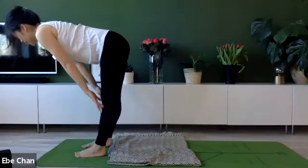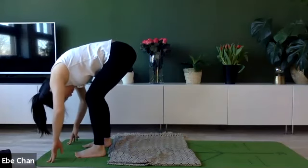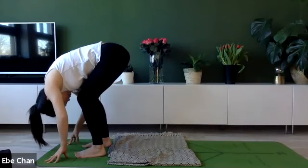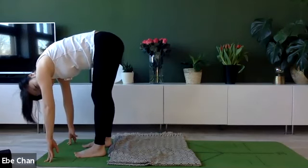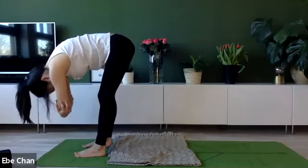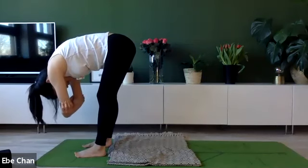One more in. Exhale, three breaths in forward fold. If you want to release your lower back, bend your knees, thighs onto the hips. If you want to work on the hamstrings, straighten up the legs. Pick what your body wants. You could also hold on to the opposite elbow, swing left and right. Whatever feels good.